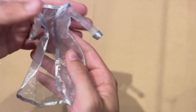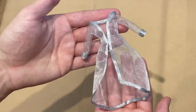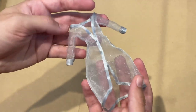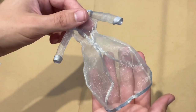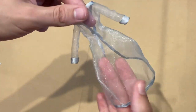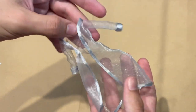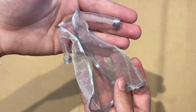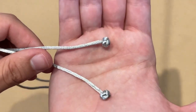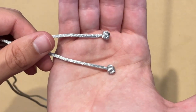I made her dress off camera. I really wanted to give her a transparent gown, which proved to be super challenging for me. This was my third or fourth try, which is why I don't have any footage of me making it. It's actually made from an organza gift bag, and the trim is from the drawstring pull. I use a button knot to finish off this cord that will tie around her waist.